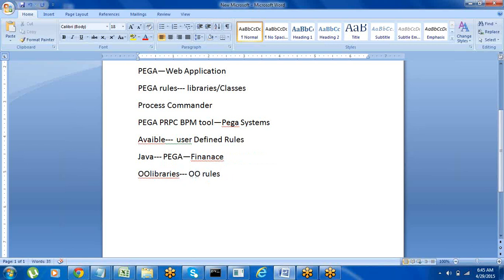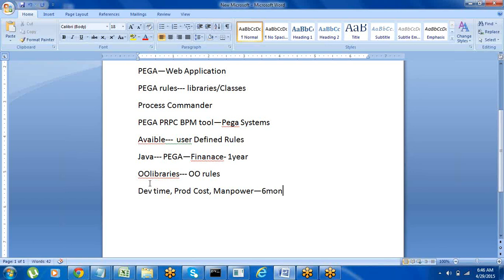Another difference is, in Java the development time, the production cost and manpower will take more. For example, in Java if it is taking some 1 year for developing this application, in PEGA we can complete the same thing in 6 months or 8 months.